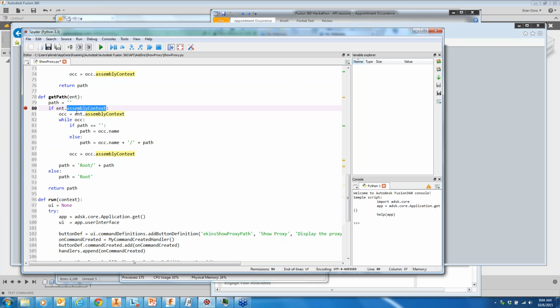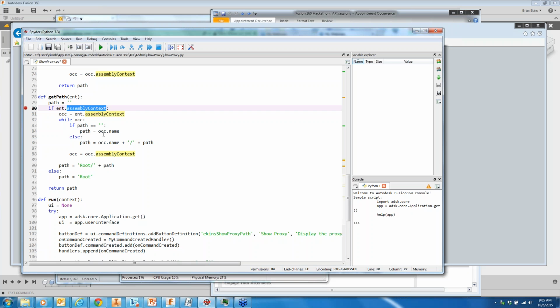But if the assembly context returns something, and it always returns an occurrence, then I enter inside this if statement. I call the assembly context property, get the occurrence, and append that name to the path. If the path is currently empty, I just assign the name to the path.